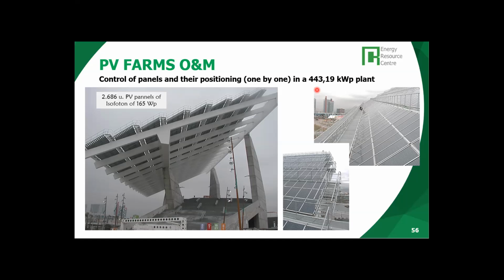So this is an example of a large PV pergola in Barcelona. Those of you that have traveled to Barcelona or have seen some aerial pictures of Barcelona, perhaps you have seen this system we call the pergola in the Forum in Barcelona, and it is almost a half megawatt peak PV plant. Joan, you want to add something? You want to explain this example here? I think you are muted.